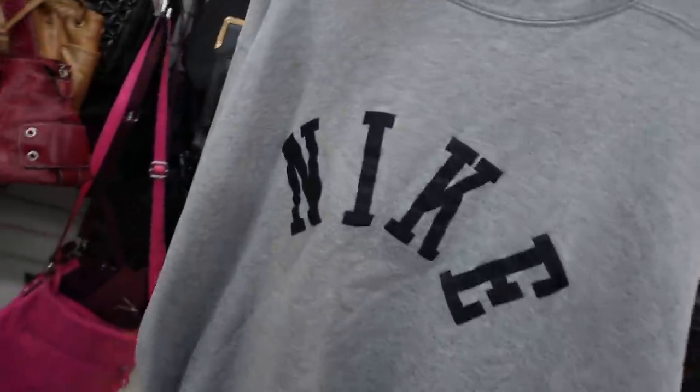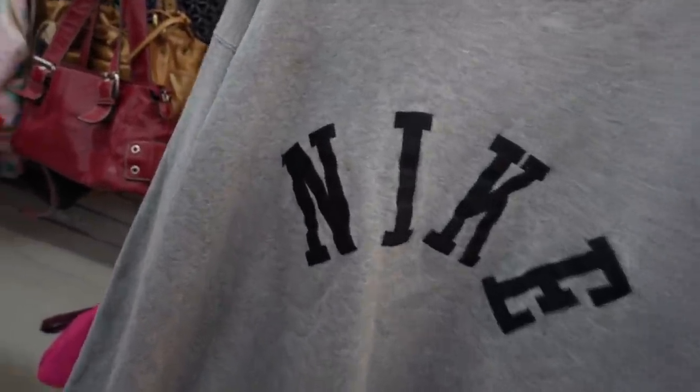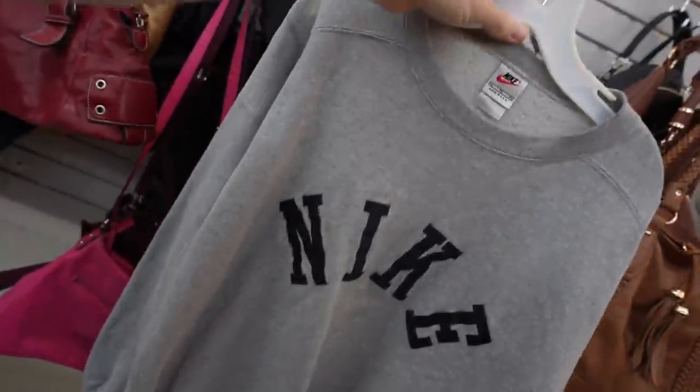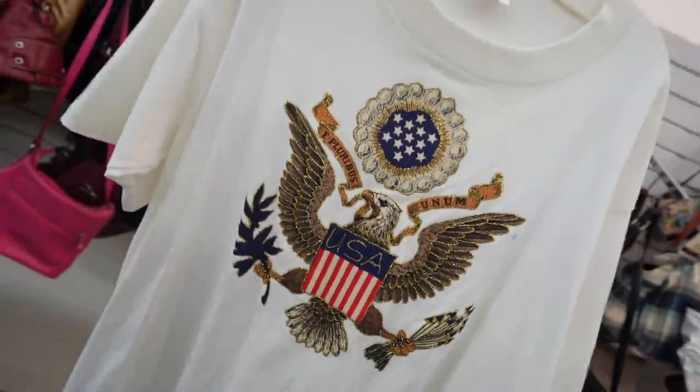Oh, look at that embroidery. Oh, this thing got some nacho residue on it, boy. Nike, made in America, all embroidered, but it does have a couple mucus hits on it. Hey, let me pop off one time. You Ruskies out there don't want none of this. Y'all don't want an eagle holding 13 arrows, boy.